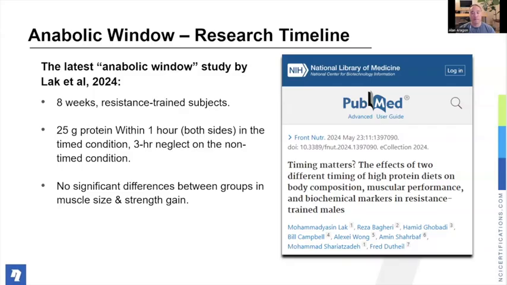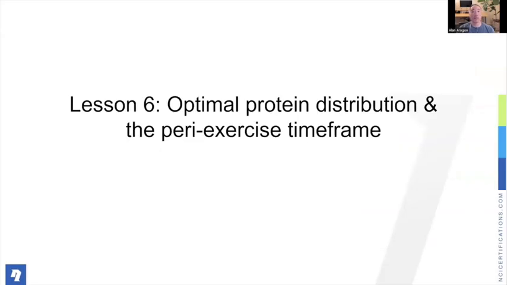So we'll talk about the concept called the peri-exercise time frame, which, even though the post-exercise anabolic window stuff ended up being well debunked, still gave rise to a different concept that potentially has greater utility in the pursuit of maximal gains in muscle. And we will get to that in lesson 6.